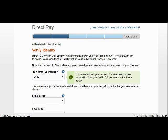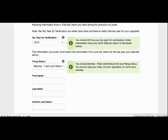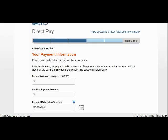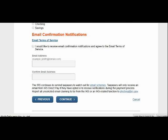My filing status was married filing joint return. Then my first name, last name, and confirm my last name. Next, it's going to ask for your social security number and to confirm it, your date of birth, your country of residence, and your address. Next, you're going to enter and confirm the payment amount below. We are going to enter in that amount that is on your estimated tax voucher. You will then enter in your bank account information, select if it is checking or savings, enter in your email address for a confirmation, and click continue.